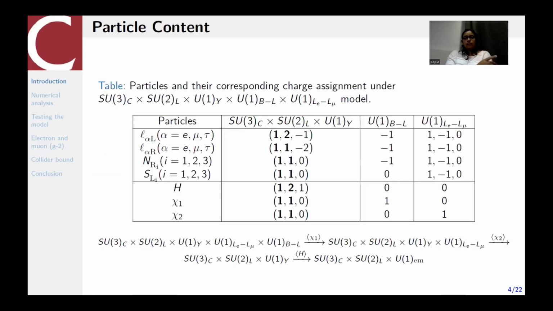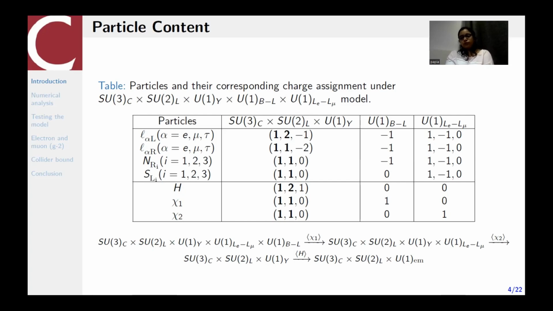So this is the outline of my talk, and now I'm just going to start with the particle content. Whatever I will talk about right now will be based on the model which we have made for explaining neutrino phenomenology, then electron and muon G-2, leptogenesis, and then testing of the model. So coming to the first one, that is particle content. In that, you can see that the model is nothing but an extension of the standard model, which is called BSM, beyond the standard model.